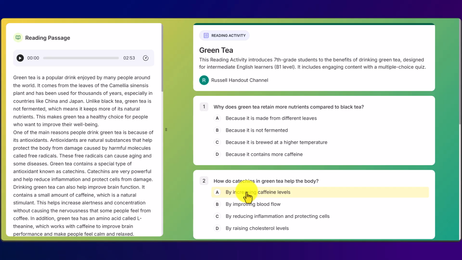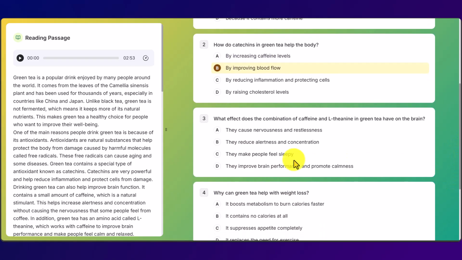And this is actually really nicely set out. You can see, for example, I've got the text and the audio on the left-hand side and the quiz on the right. So teachers could be using this, but of course you could also just log in, create an account for yourself as a student and use this for your own language learning. And that's actually what I do with this technology.